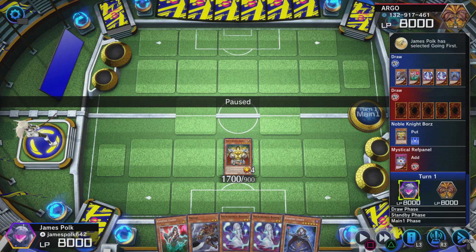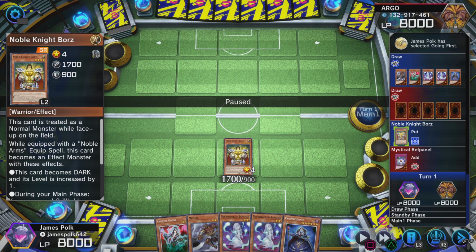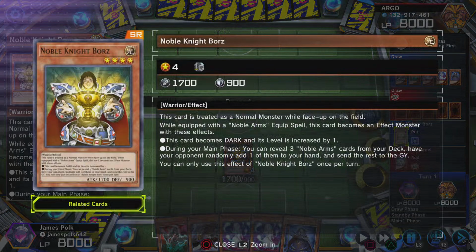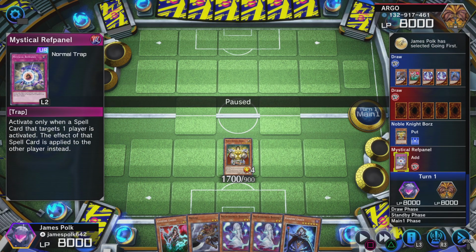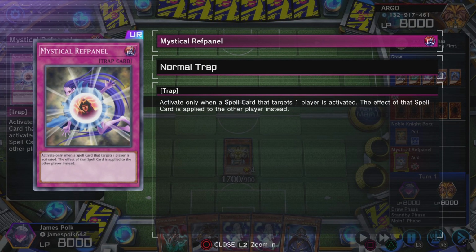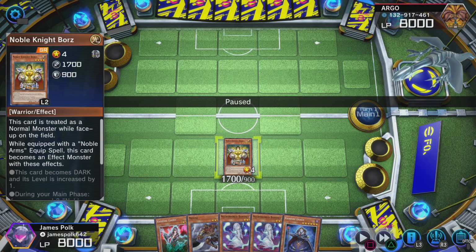Card space for both duelists. I landed on the SR card space to receive Noble Knight Boars. I happened to cover the card from the previous video, so let's not dwell on that too much. And then Mystical Red Panel being the opponent's UR card space. We know what's up with this card ever since me covering the Aqua Atlantis Penguin matchup, so let's not dwell on that too much about the card.